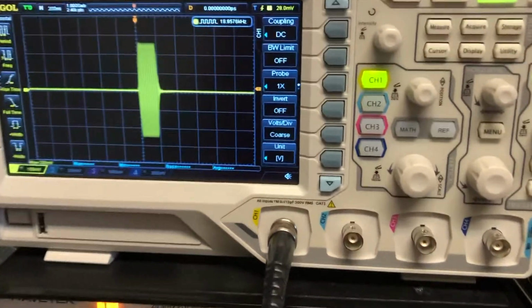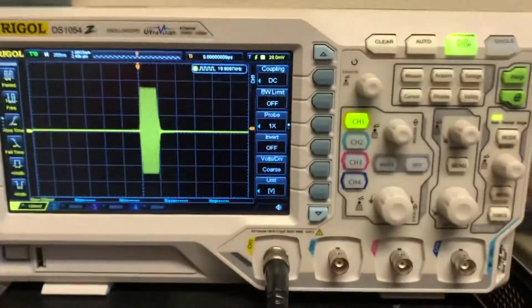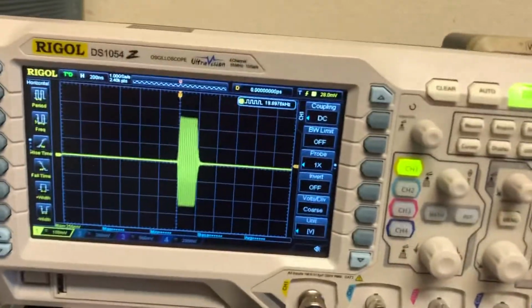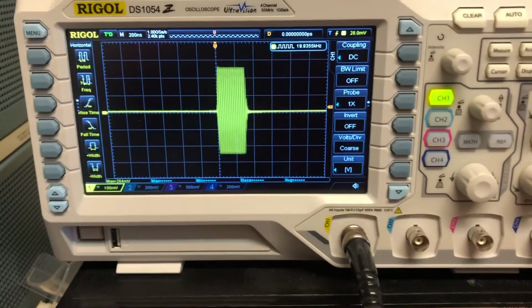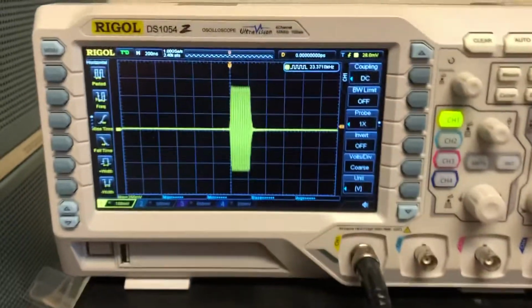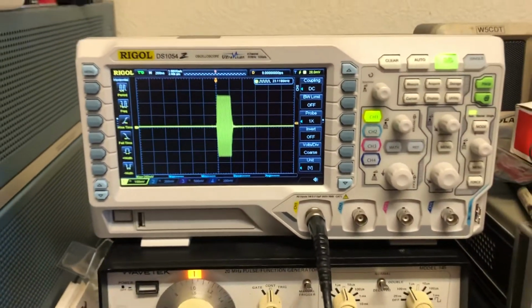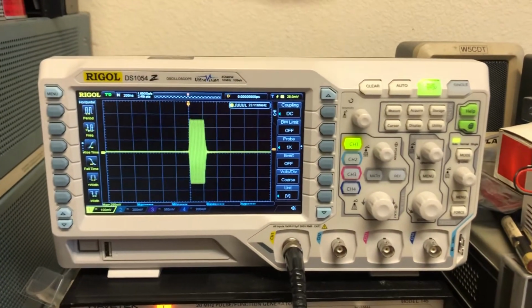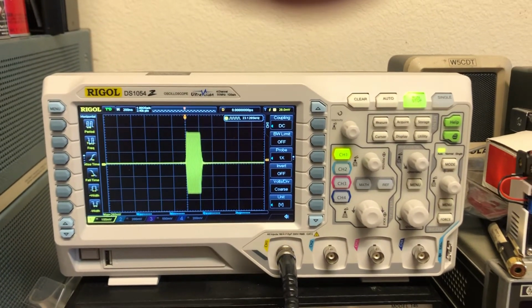So this is really nice. This is a nice way to generate a baseband pulse, which can then be subsequently put into a power amp. And you can do things like vary the pulse width nicely. And that's how you can generate a radar transmitter pulse to be amplified by a broadband amplifier.